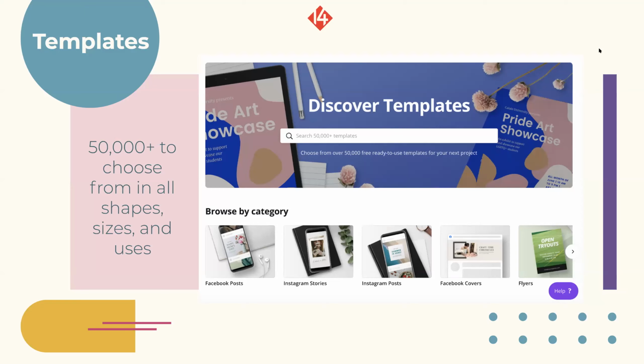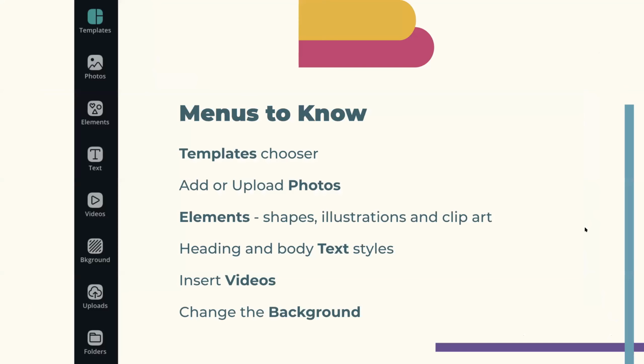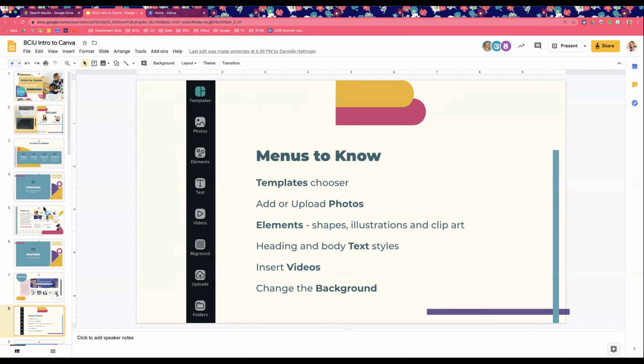Okay. We'll walk through the template gallery and I'll show you where to search and all that good stuff. If you have your own Canva account, feel free to play along on your device while we're going through this. But we did mention the use on social, so you'll see a lot of categories related to social media. And that's just to help get you where you need to go quickly. So let's do that. Let's check it out.